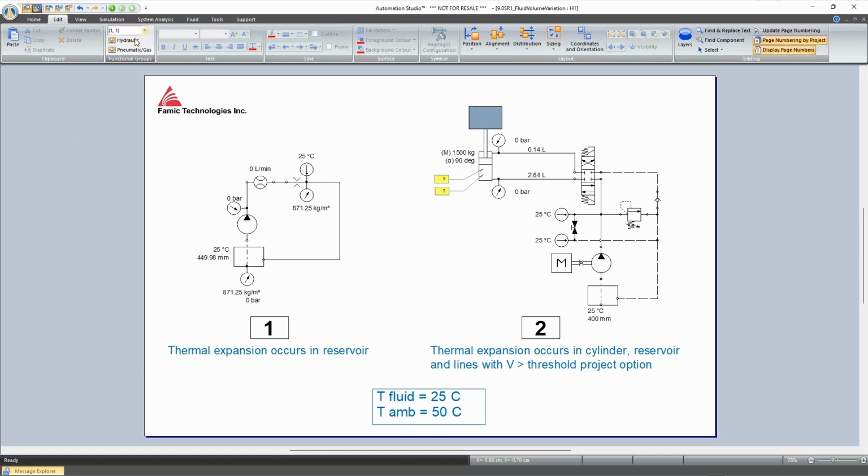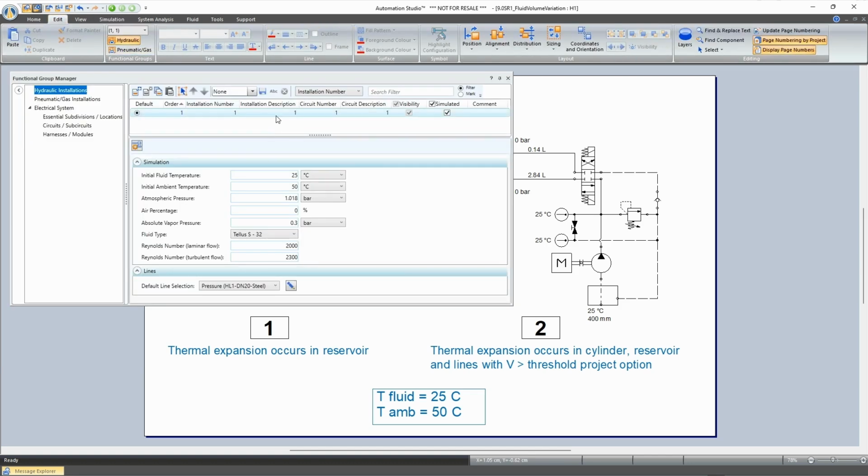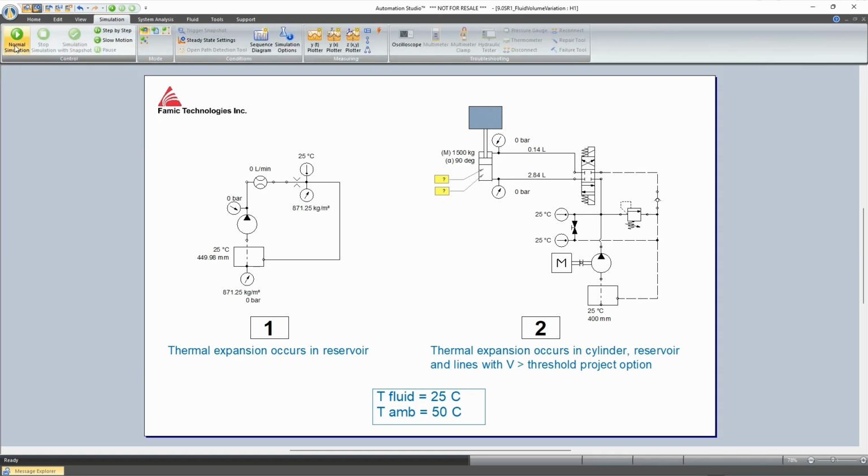In the hydraulic installations, we also have this setup. We have an ambient temperature of 50 degrees Celsius and an initial fluid temperature of 25 Celsius. So this will lead to an increase of the fluid temperature by heat dissipation. We start the simulation.